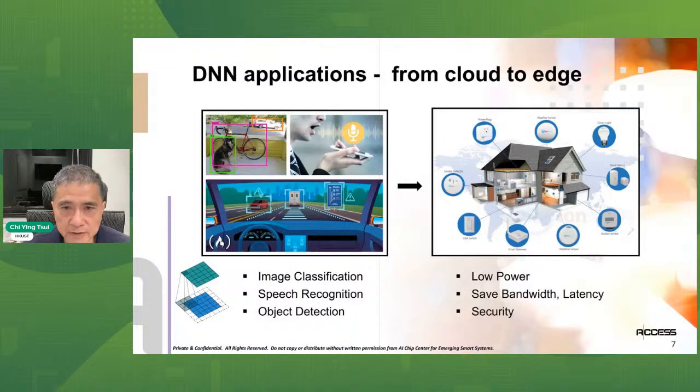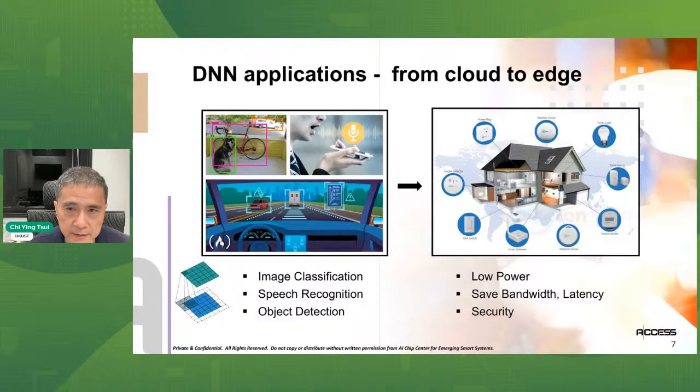So without much discussion, I know everybody knows the importance of neural network AI applications in the world. And nowadays, we're not only talking about AI applications in the cloud, but we are actually trying to move the AI application from the cloud to the edge. One of the major issues of deploying smartness or AI in the edge is the energy efficiency, the power consumption, and also the memory bandwidth.